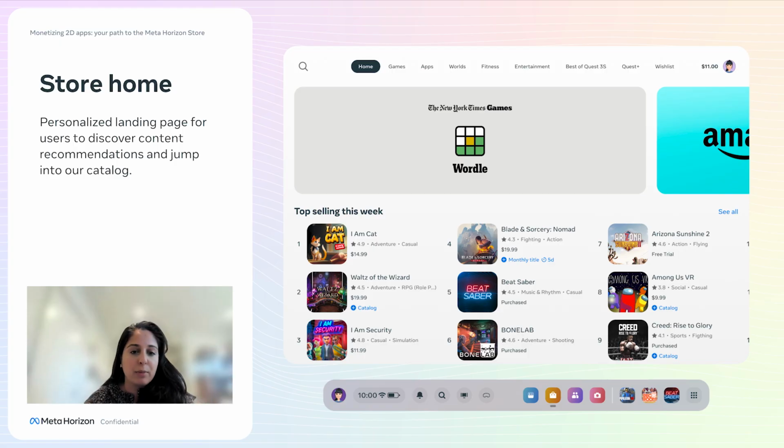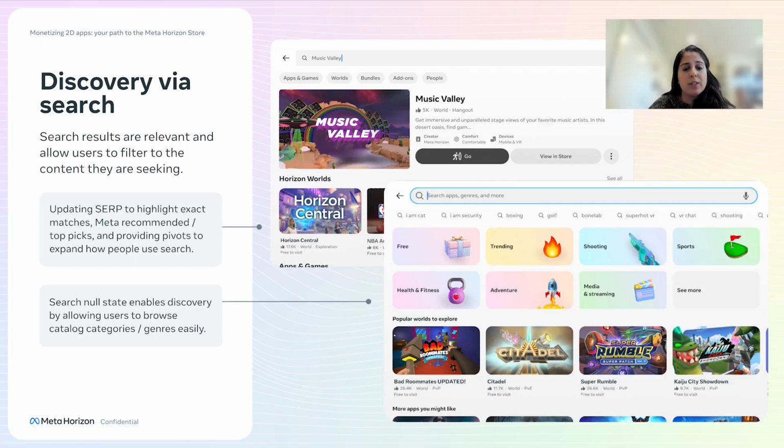And then everything below that is ranked for our users to have the best recommendations for them, so that they can jump into what we think is most exciting and relevant for them within our catalog. We also have search as a key discovery surface. A lot of our users today do leverage search to discover and find content, either by looking for a specific title or by trying to browse and search for general, broader categories like fitness, and seeing what results get returned. Our goal here is to make sure that we are delivering the most relevant results to allow the user to filter whatever segment of content they are looking for.